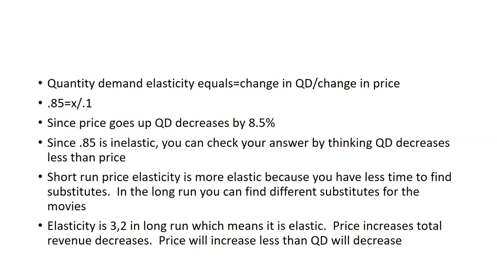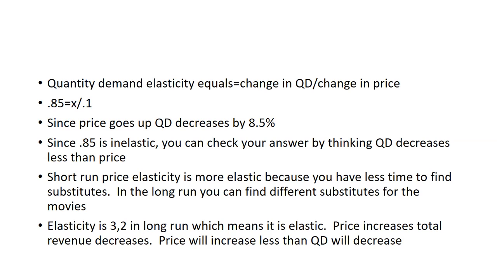You know, you think of gas. If gas prices go up tomorrow, I got to drive to school. I got to go to work. I got to do my shopping. I got to do things. It's inelastic. However, in the long run, I could buy a hybrid. I could buy an electric car. I could carpool. Maybe I buy a bike and bike to work, and all these other things. So the long run is more elastic because there are more substitutes.